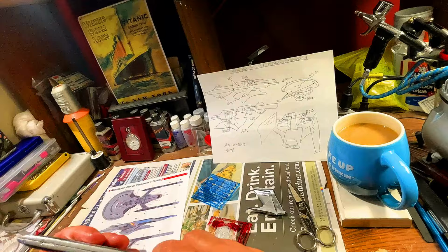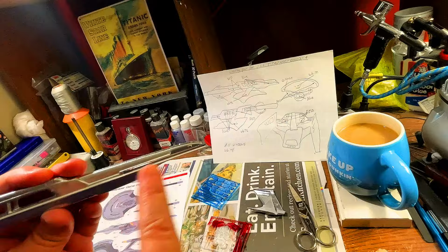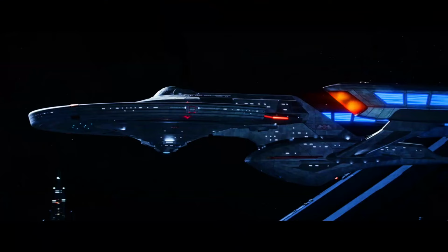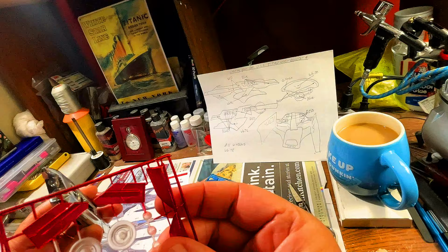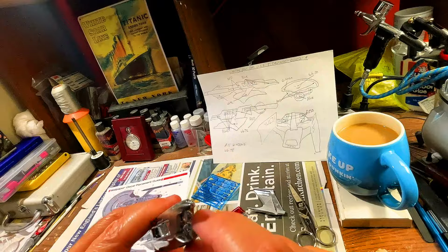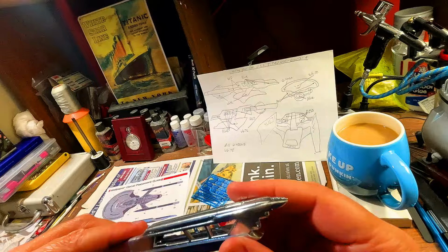So what we're going to do is put the lights inside. We have to put a light there to light the back. We're going to have two lights here, one there. And we're going to have one in each side, on the top and on the bottom, because when we look at the ship, you can see the nacelles have bright spots at the top and on the bottom. I'm thinking of trying the white lights. And we can also see what the red lights would do, and the same thing in here with the blue lights. We can try that.